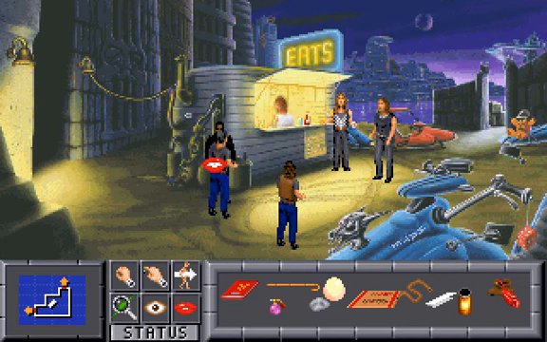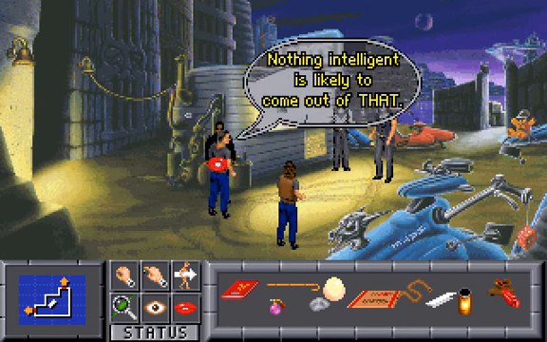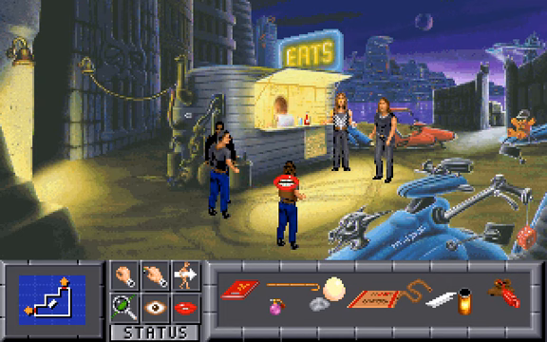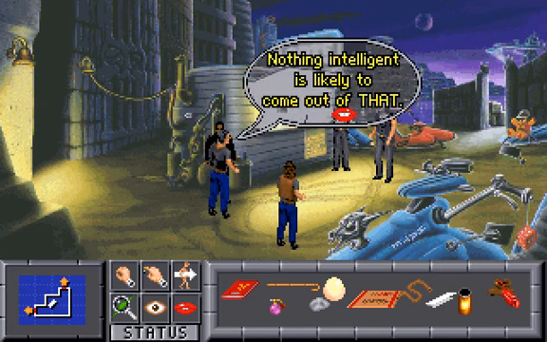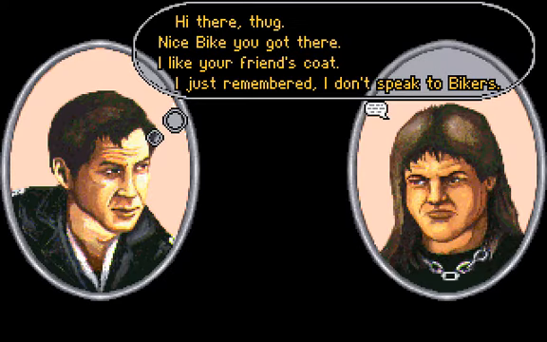Okay, let's talk to this fellow here. Let's talk to these bikers. I don't think a conversation is worthwhile. Nothing intelligent is likely to come out of that. Okay, same with that one. Same with that one. But this one looks intelligent enough to make a conversation, I guess.